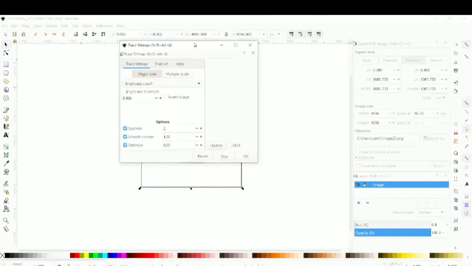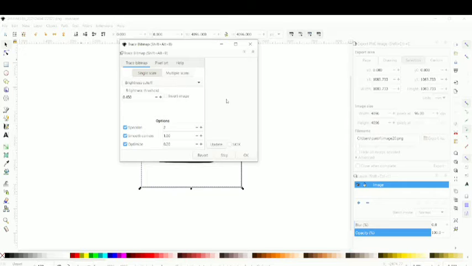When you click on that, this kind of option appears over here. Here you need to see the preview of your image, but right now I'm not seeing it. So I'll do these settings over here, and just increase the brightness, and click Update. Now you can see this kind of file is appearing. If you want, you can do multiple scans, remove the background as well, and then update it. Just do it the way you want to. Since this is a black and white image, you don't need to do much.